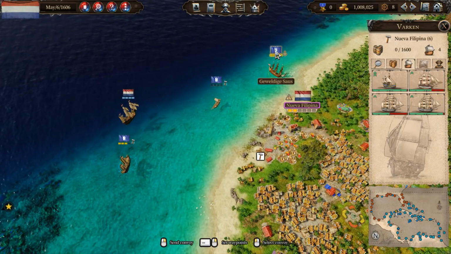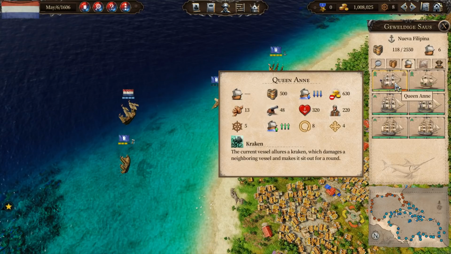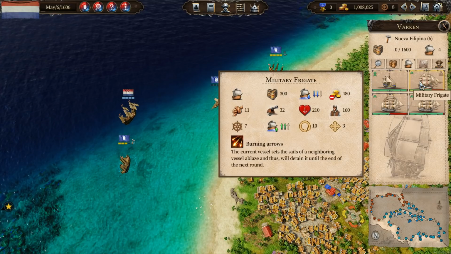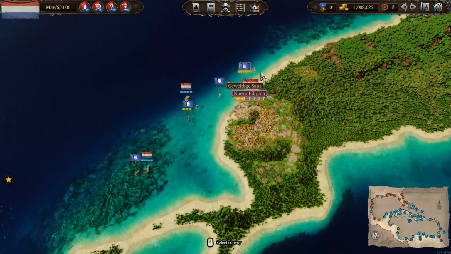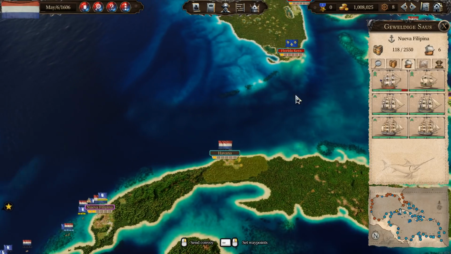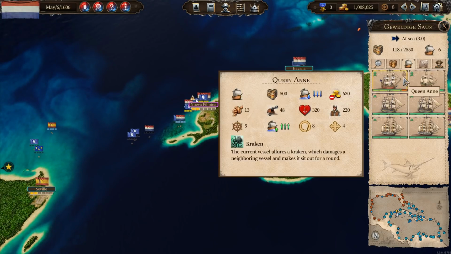Now, what I could also potentially do, because the Queen Anne needs a bit of a repair, is repair that, but then I'd be missing the Kraken and is it Burning Arrows or Flaming Arrows? Burning Arrows. I'd be missing both of those, and I don't want to be out both of those. So we'll take the Queen Anne with us. Right. So you are going to go and patrol up here. So you're going to go up there. Hooray! And there was much rejoicing.